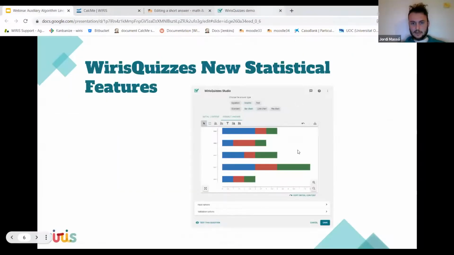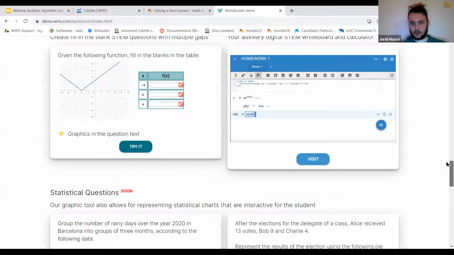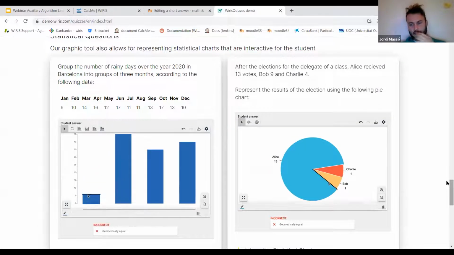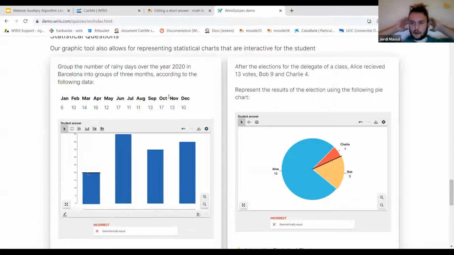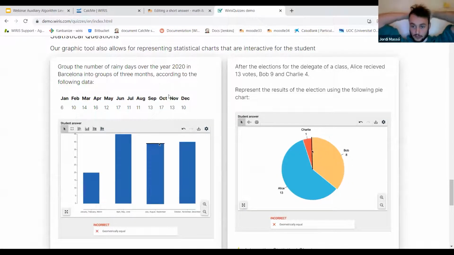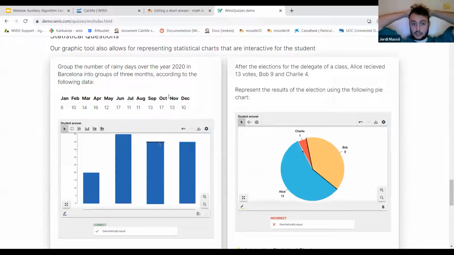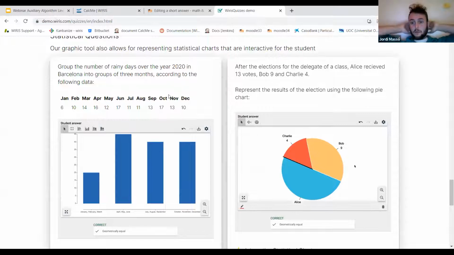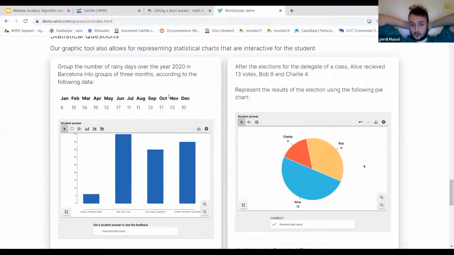But the idea is that we can do more complex statistical questions. As you can see on my screen, there are three kinds of statistical options: the line chart, the bar chart, and the pie chart, and the students will be able to interact with this kind of objects.